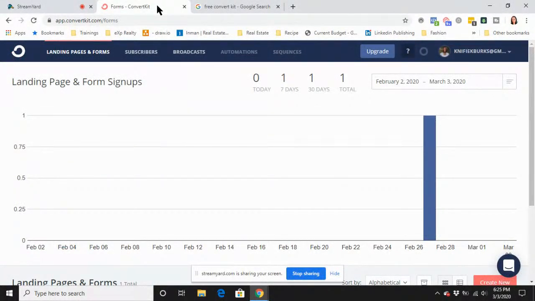All right, so if you are looking at my screen, you'll see the free version of ConvertKit. With the free version, you don't receive all of the things that you receive with the paid plan of ConvertKit. You probably know the paid version of ConvertKit is about $30 a month. And when you're starting out, I don't suggest that you buy the paid version.